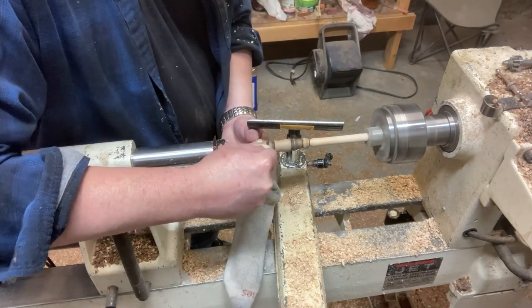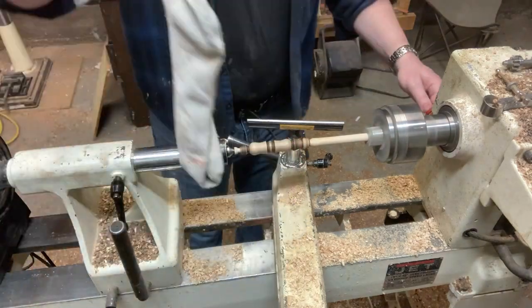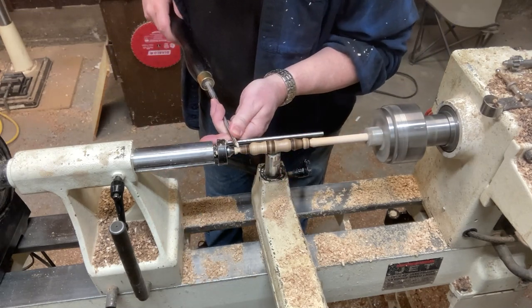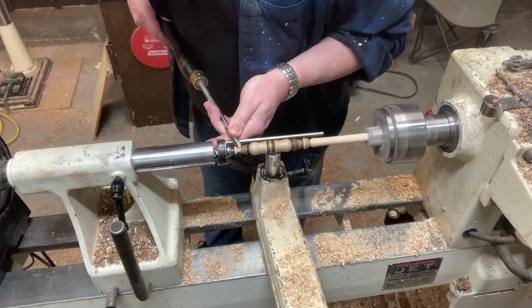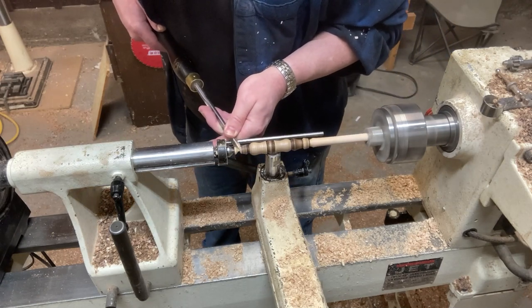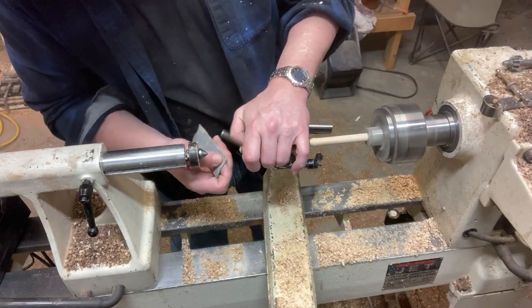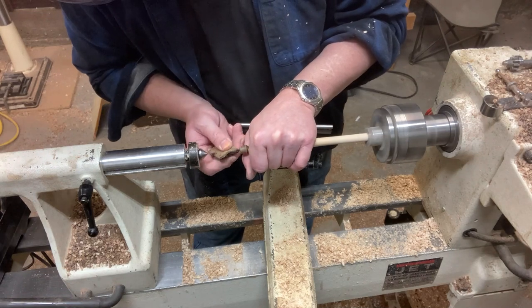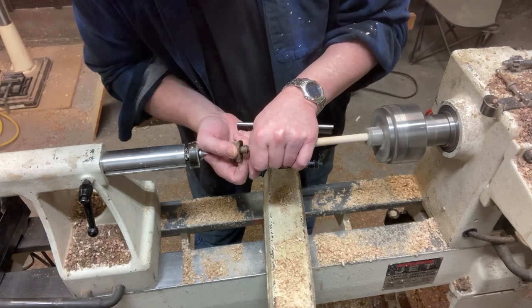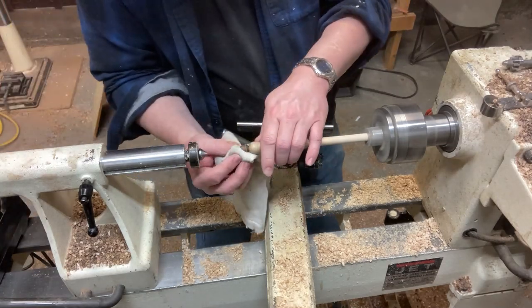Sanding off the pencil lines and smoothing that up. I'm using an old rag — an old sock — and the cotton does a kind of pre-burnish, giving a little bit of shine to it. Then here comes the nerve-wracking part: I'm taking the tenon off the backside of the pommel. This is where it actually cuts off — you'll see it just kind of pop off. I always know I've got a good straight wand when I take this off and it stays nice and centered. But now it's not supported on this end so I have to be really careful, support it with my hand, and not squeeze too hard while it's spinning fast because it will burn your hands from the friction. Then I'm adding a little friction burn to the part I just cut off so the color matches, and cleaning that up with a little sandpaper and burnishing.